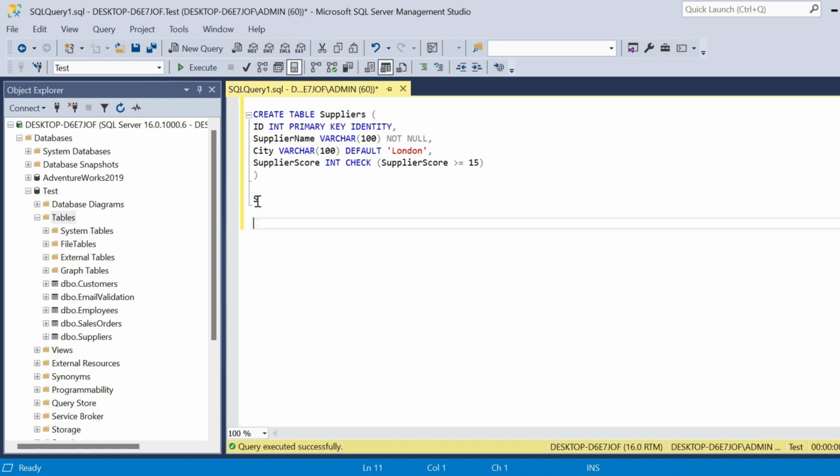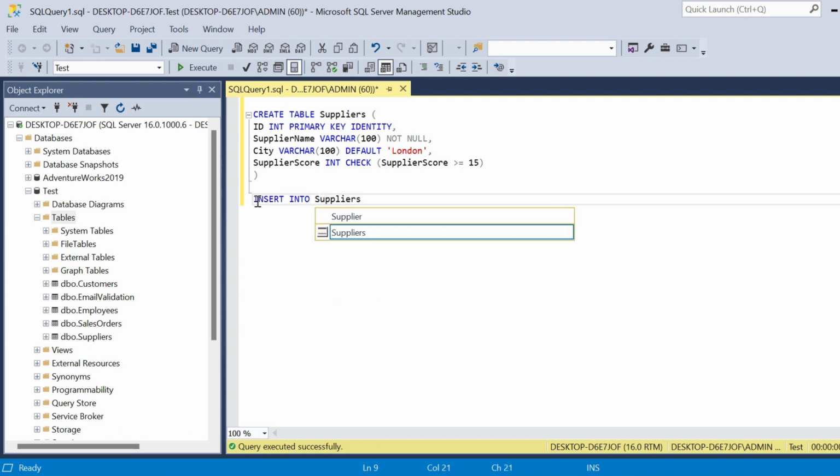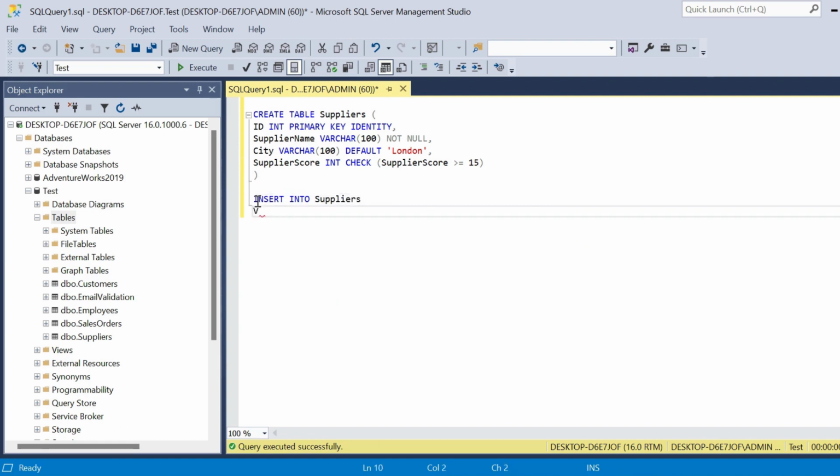And we're going to do a few values the wrong way to show you how this works when we're trying to input data that directly conflicts with our constraints. So we can say insert into suppliers, and then we need to say values.